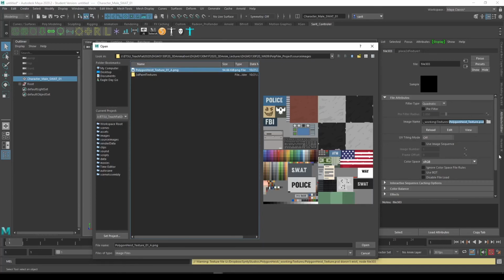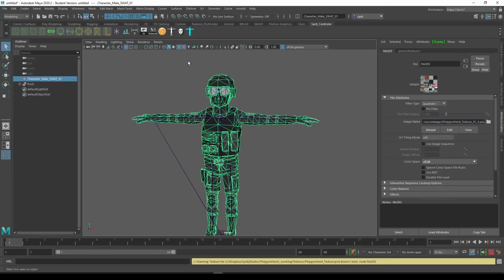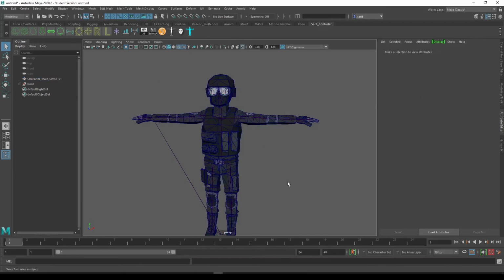So I picked this one. And now when you look at the directory, it is correct now. It should be source images slash polyhaze. If I turn on texture, you will see it.